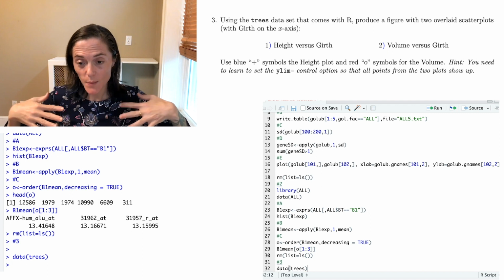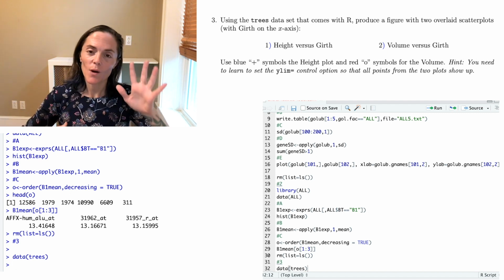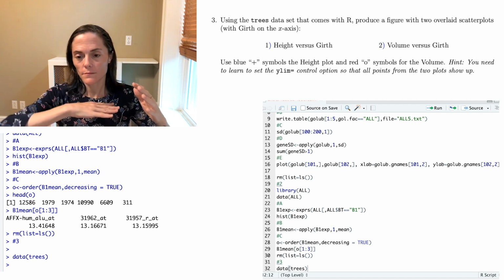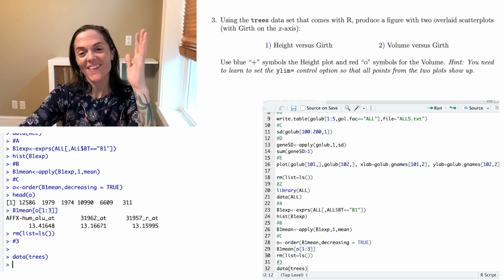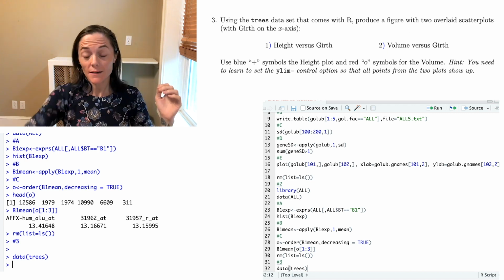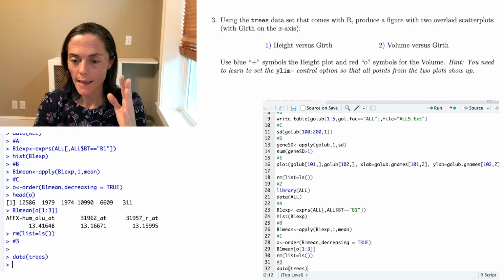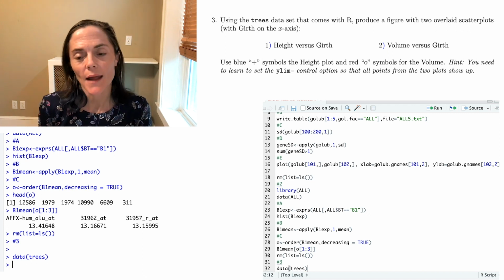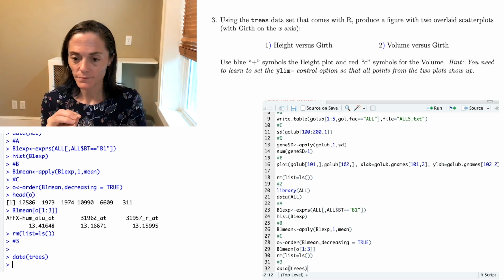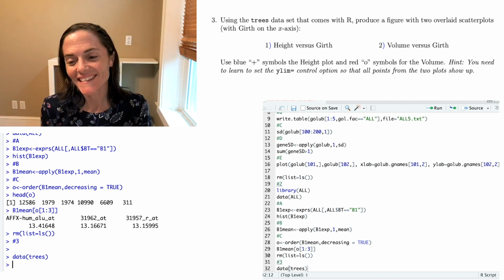We want girth to be on the x-axis. We want one to be girth on the x, height on the y, and we want one to be girth on the x, volume on the y. And then we're told some information about how to make the symbols and colors.